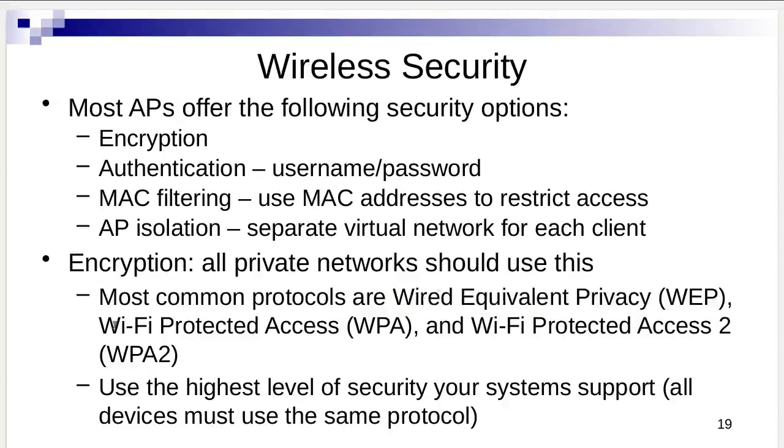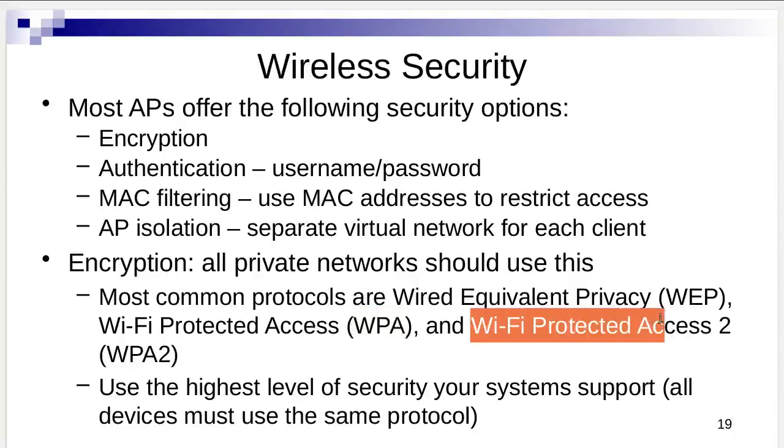Then came Wi-Fi Protected Access, WPA or WPA1, which didn't require a huge amount of hardware changes, but this is also broken. So these are ones you don't want to use, although it's estimated that maybe half of Wi-Fi networks still use these broken encryption schemes. You really should use encryption, and it's recommended that you use WPA2, Wi-Fi Protected Access 2.